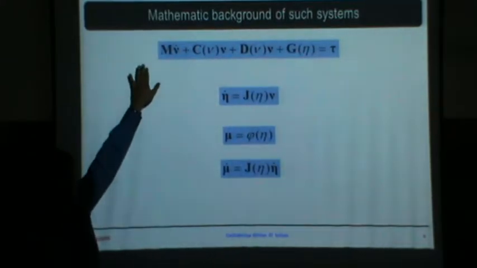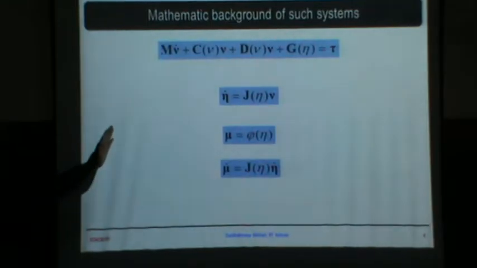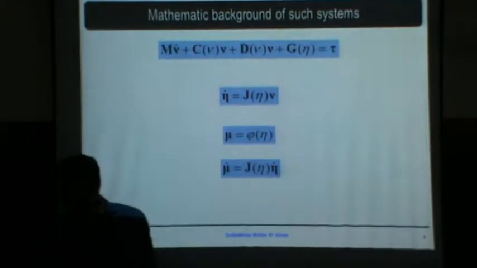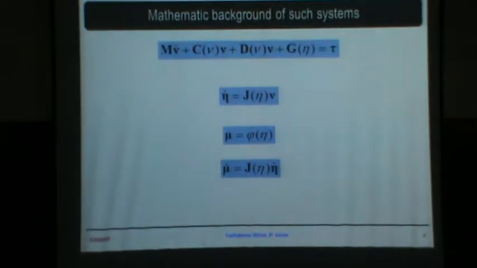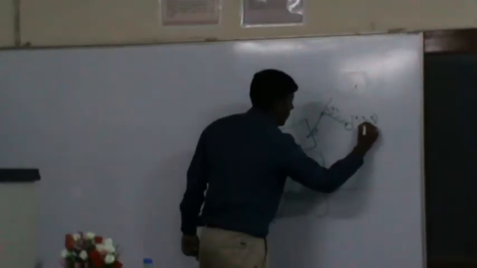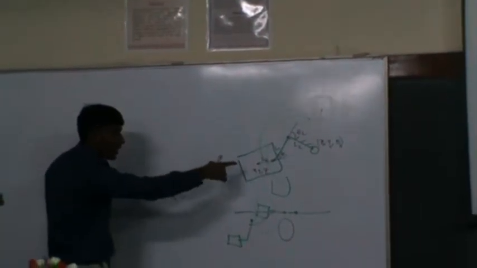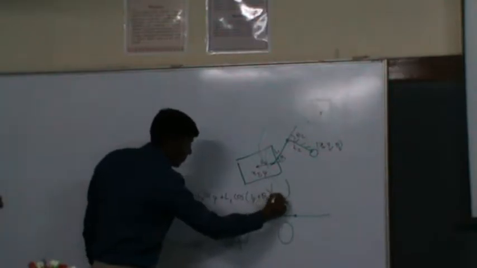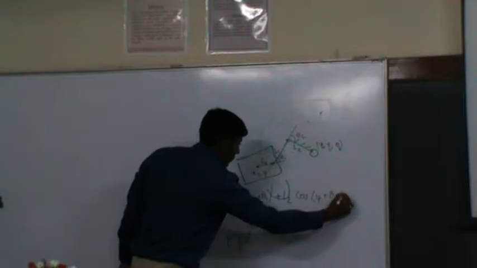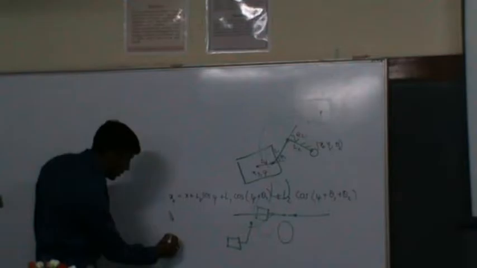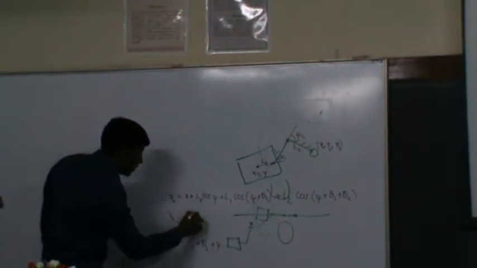This is your generalized dynamic equation. But you know the generalized kinematic equation, which relates the joint space and the task space. I'll write one of the simplest equations. So x, y, phi; I call this theta 1. This is x in task space, so xt I can get with all the elements: x plus L1 cos phi, plus L2. Similarly I can write yt, and similarly theta t. Theta t is theta 1, theta 2 and phi. For y, instead of cos it will be sine.